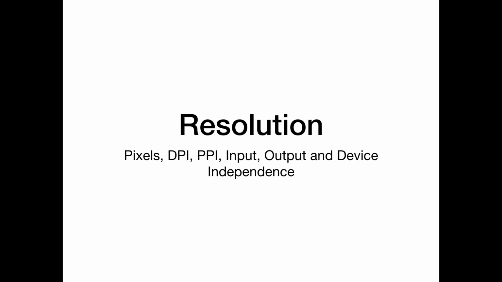All right, we're going to talk about resolution and the different types of it. There's input, there's output, the difference between DPI and PPI. What is device independence? What the heck is that, Robert? So let's dive right on in. And before we do, there was something from last week I left out.